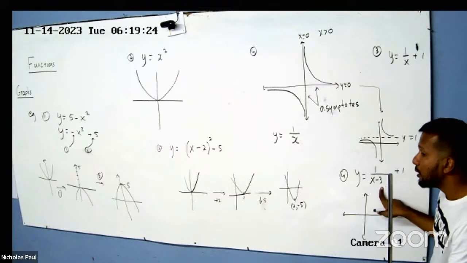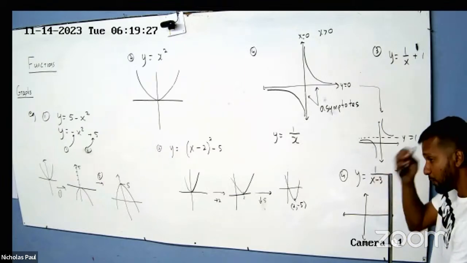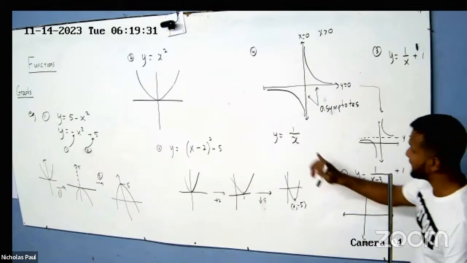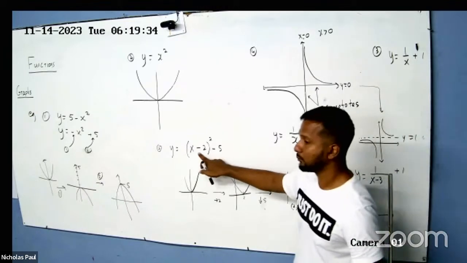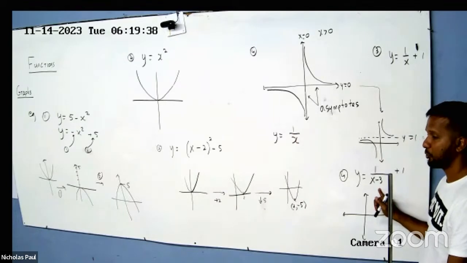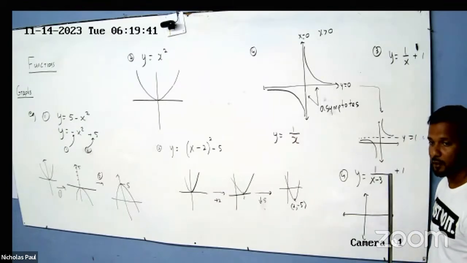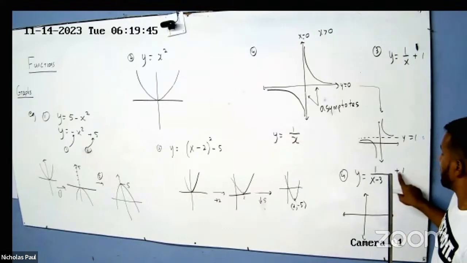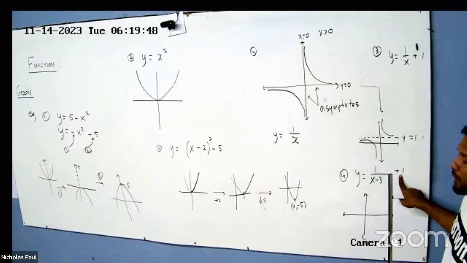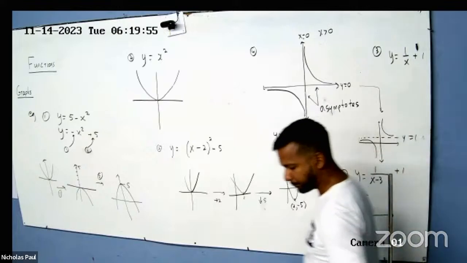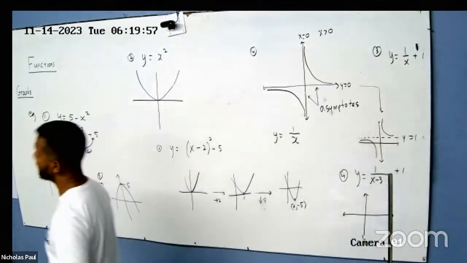Minus, you got it. Minus on the outside is up and down. Minus on the inside is what? So this is 3 to the right. Hurry up, do it fast. So this is 1 upwards, this is 3 to the right. Put the asymptotes first and then sketch it. Ishmael, you okay?